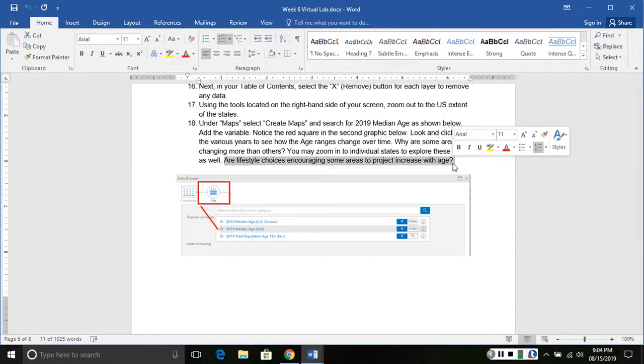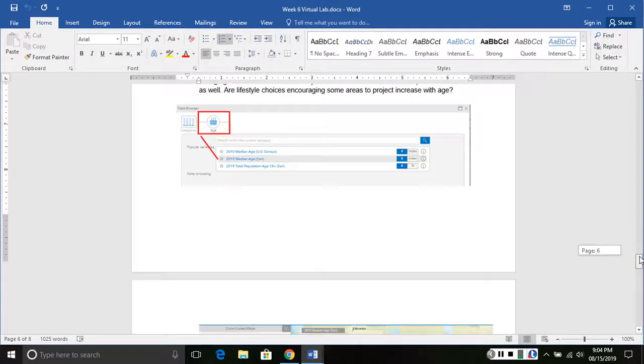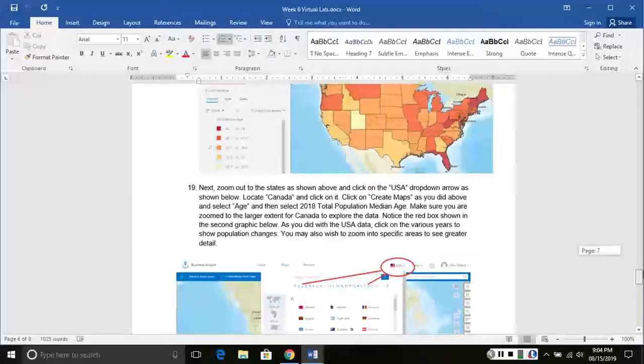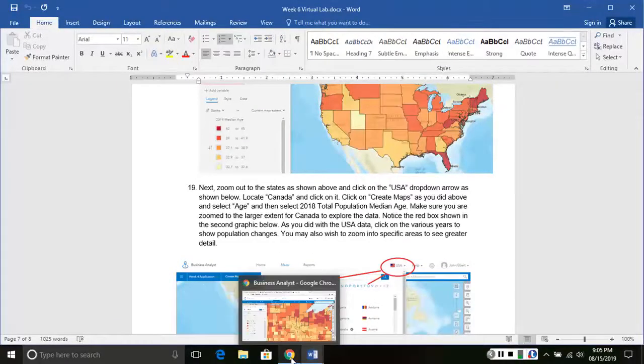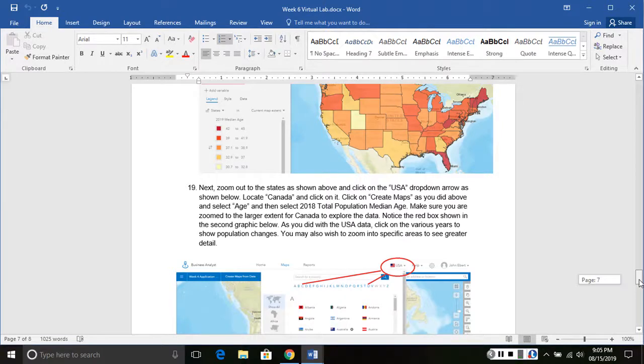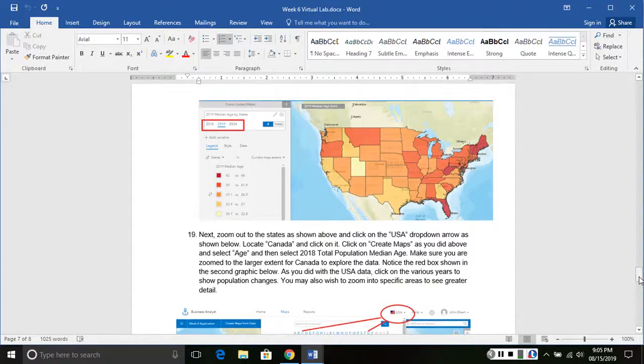So when you get into the discussion forum, you may want to zoom into some areas like we've been doing here in the US and even in Canada, as that's the next step that we'll be moving into to begin to explore different regions. Are more people flocking to the south? Are more people flocking to the east? What's happening with the age of our population as a whole in the nation? Do we see any big trends or patterns in that from a big picture perspective? So that's really what we're aiming at here with this.